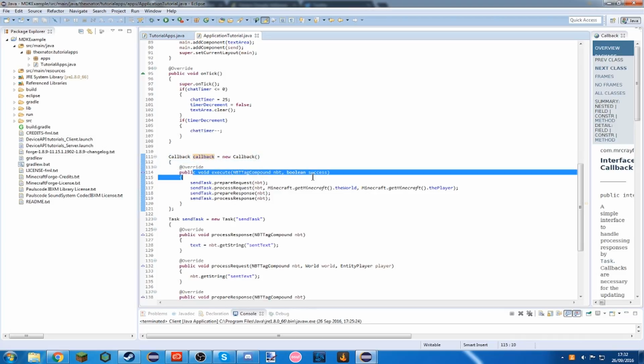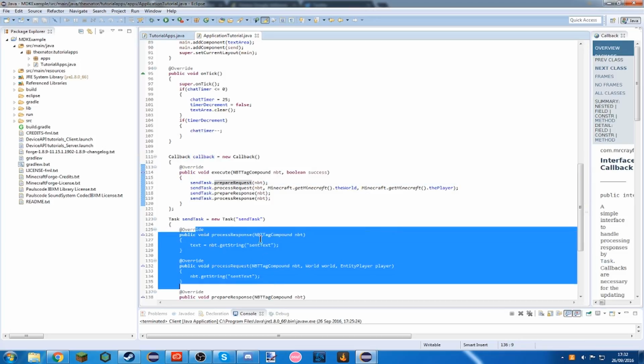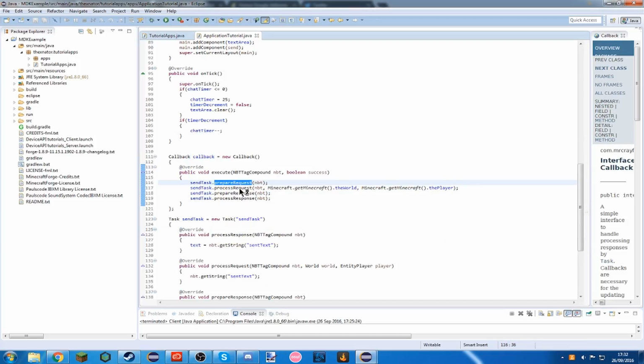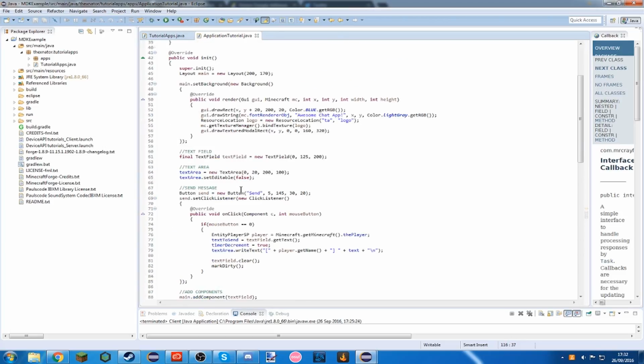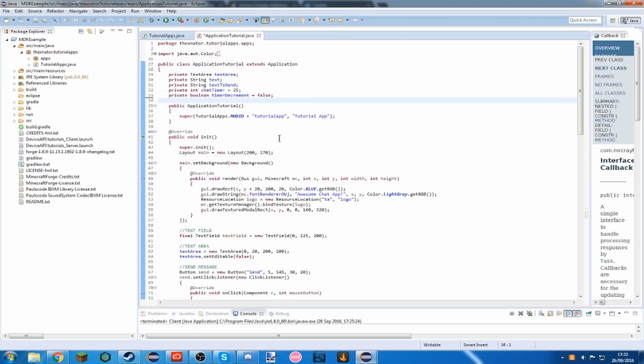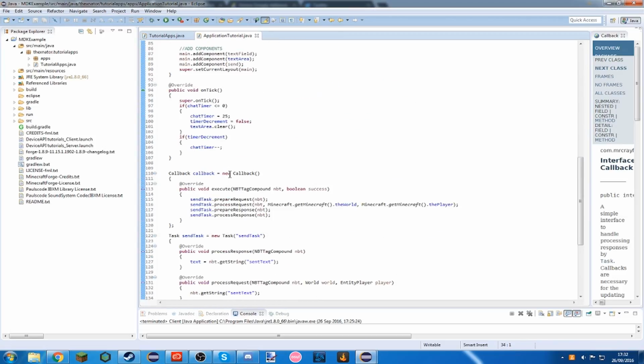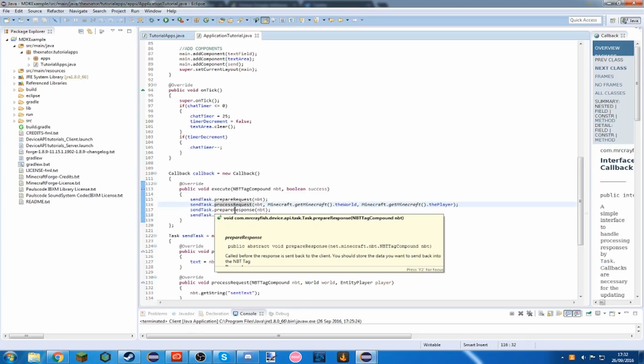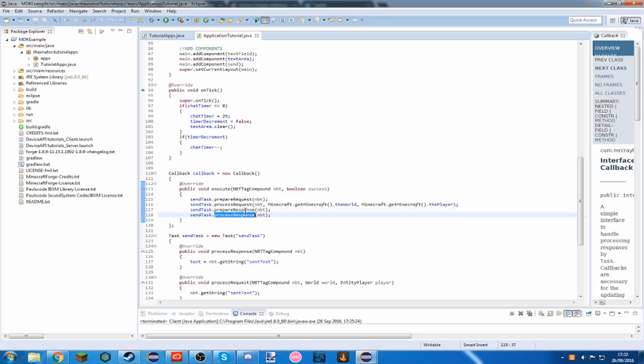And then in our execute, we need to call all of the stuff from here. We need to prepare the request, process the request, and put in the parameters for these, the NBT stuff. And this NBT is something that I don't actually need up here. I had that up there from before. Actually, maybe I do need that. No, I don't. But yeah, then you want Minecraft.getMinecraft.theWorld and player in a similar way, just because this takes in the world and the player, so we need it. Then you want to prepare and process the response.